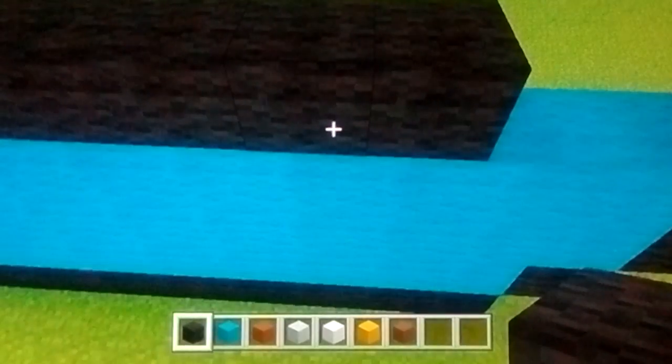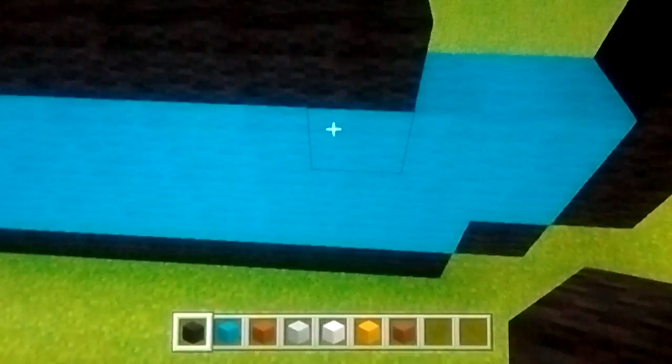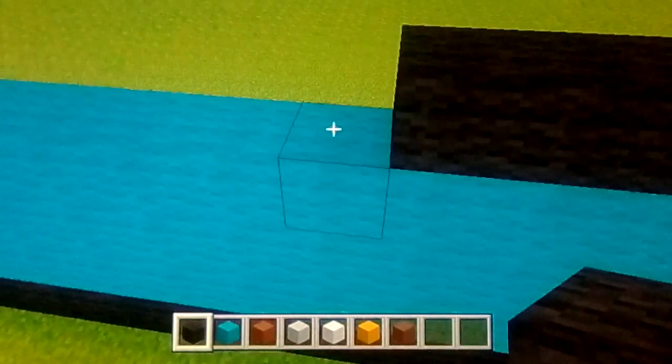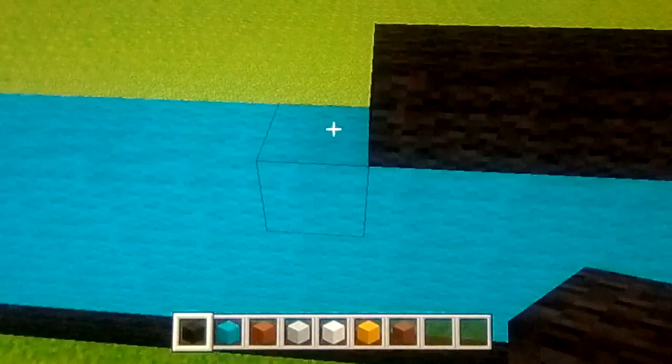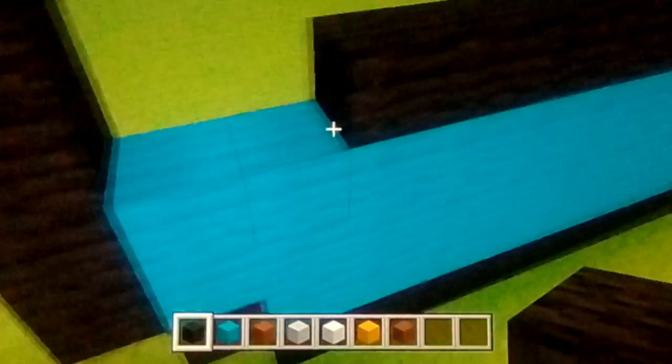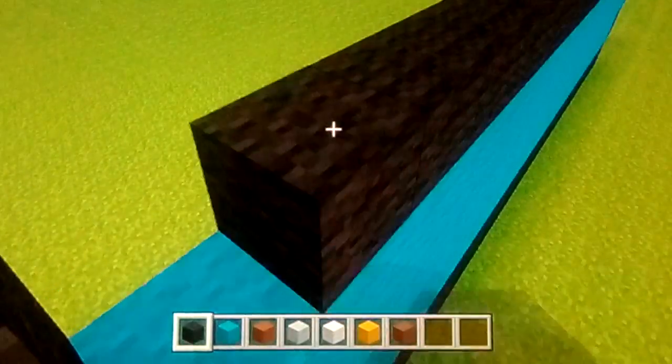And it should leave you with 2 cyan spaces left. Go along to the left by 6. 1, 2, 3, 4, 5, 6. Then do an upper left diagonal.